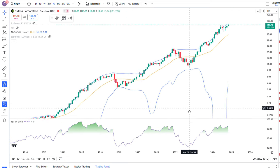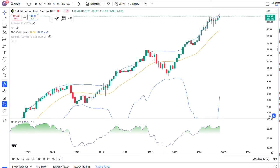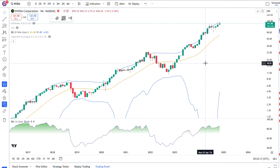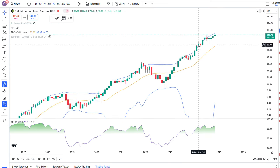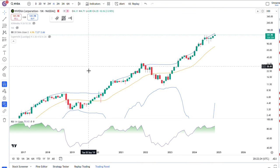So just because RSI is up in the 80s doesn't necessarily mean that the stock has to crash. It could end up just keep going up a lot higher. Eventually it would crash, but the price would end up going a lot higher after that, right? So what we're experiencing here is maybe, Palantir's just got into the 80s, and it could still have a ways to go, right? That's not an argument for it to stop going up.